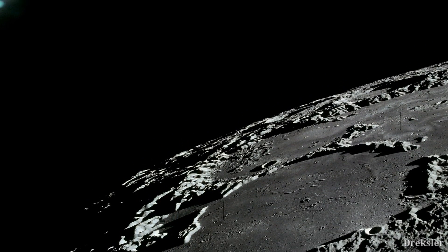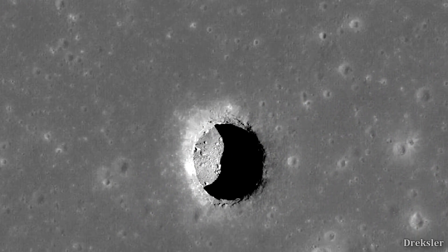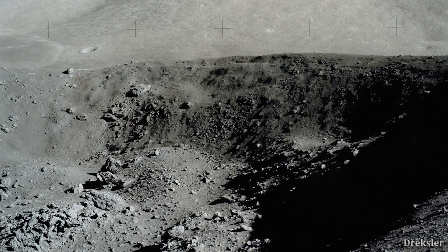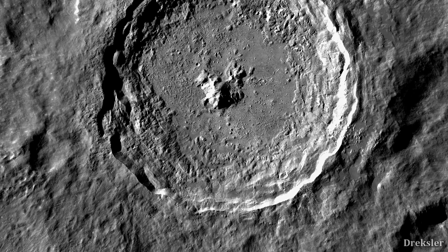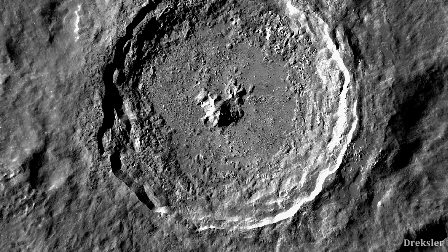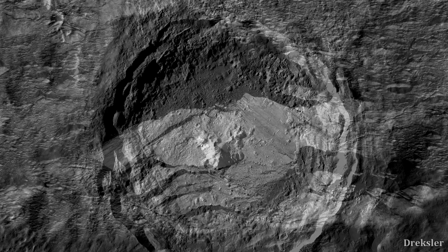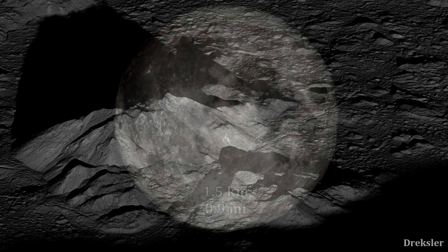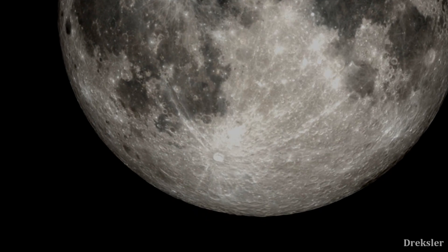Some evidence suggests that there has been volcanic activity on the Moon within the last 50 million years, but other than that it's mostly not very active, and today there are no active volcanoes. The Moon is still accumulating craters, although at a pace much slower compared to the much more active early solar system. One significant crater that formed from an impact about 100 million years ago is the crater Tycho — 85 kilometers in diameter and 4.5 kilometers deep, with a sharp peak in the center about 1.5 kilometers high. This crater formed when the dinosaurs were still alive, and just maybe some might have even spotted the impact occurring.